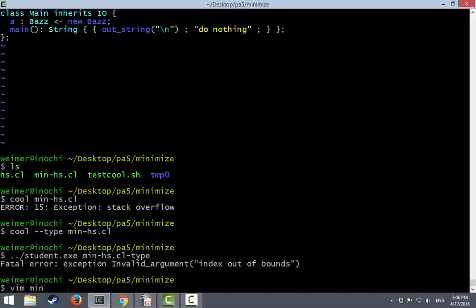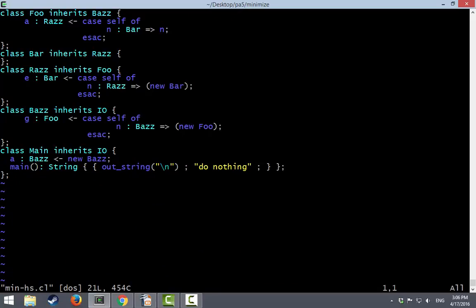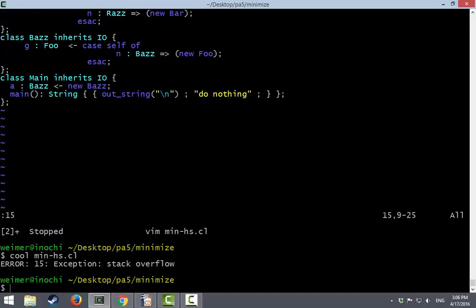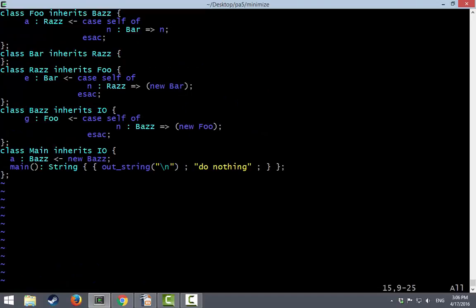And indeed, now we would sort of take over from the computer and try to figure out, where is this Stack Overflow on line 15? Was it line 15? Yeah, line 15. Well, we call new foo, but we see that foo inherits from Baz. So whenever we make a new foo, we're going to have to fill in this A, but also fill in this G. And evaluating the G is going to make a new foo. So we loop forever.